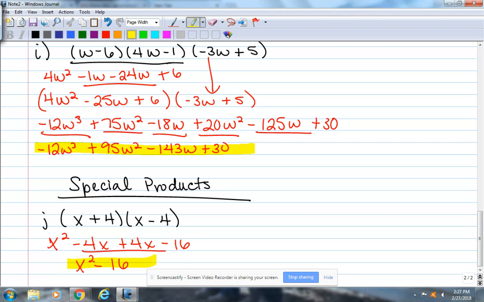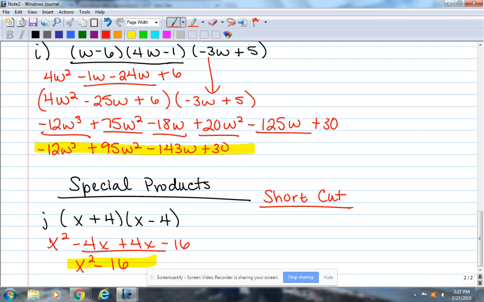But here is the shortcut, and it only works for difference of squares. They have different signs, though. That's what makes them cancel out right there: they have opposite signs. Now, the shortcut to difference of squares is first you have to recognize, hey, it's a difference of squares.